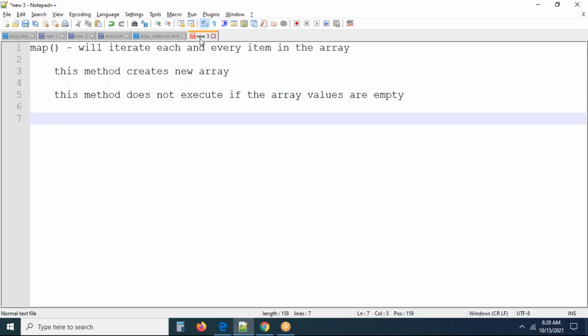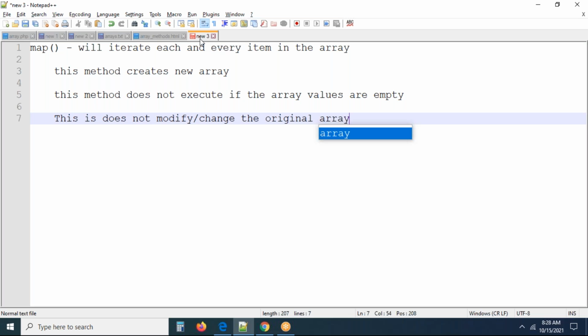Right, one more thing. This method does not modify or change the original array. Some methods will change the original arrays, but this method does not. Remember, these 3 points are very, very important, because they will ask us in interviews, maybe, what is the difference between forEach and map?